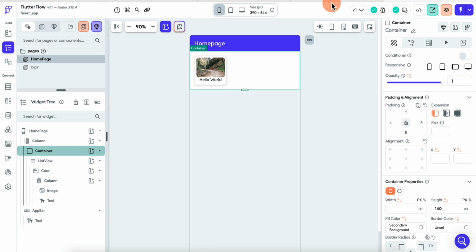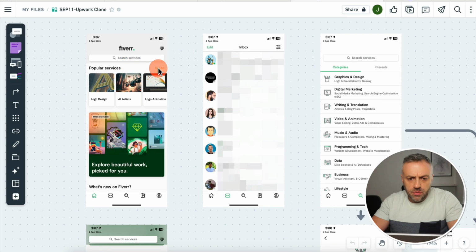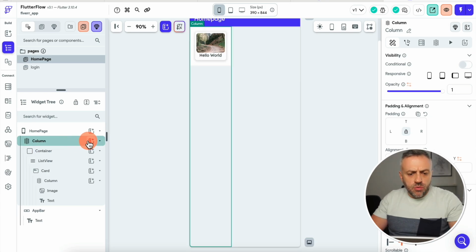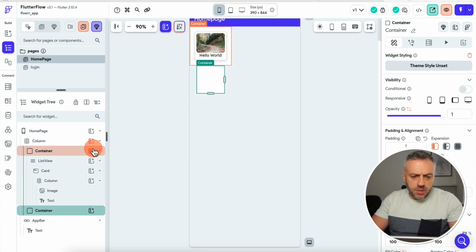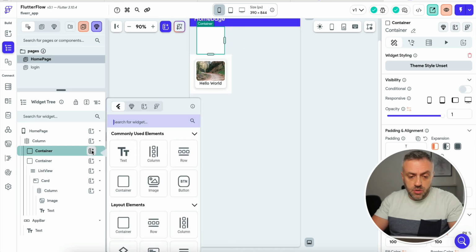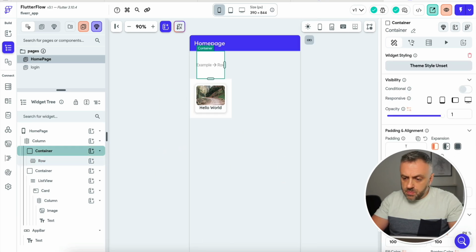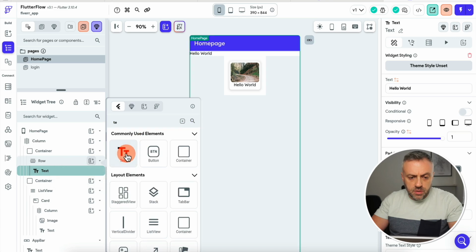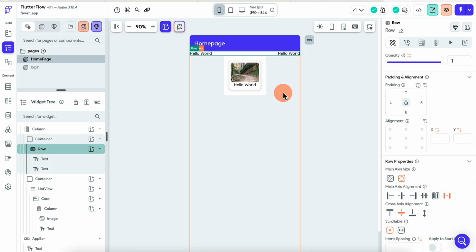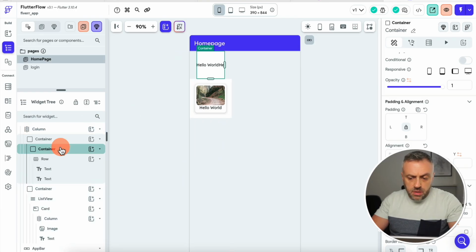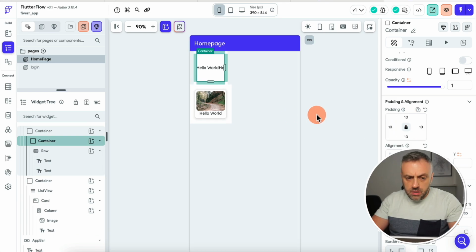But before that, we need to have this popular services and COL. So that's going to be part of this container here, but it's going to be above the list view. And so what we can do is create another container here, and this container is going to contain the row, the header essentially, that we're going to be displaying various information for this container. So I'm going to add a row right here, and we're going to maximize the height as well. And in this row, we're going to have text, and we're going to align it on opposite ends, something like this. Let's go ahead and add an inner container here, app widget container, and then give it some padding so that it's nicely padded, something like this.